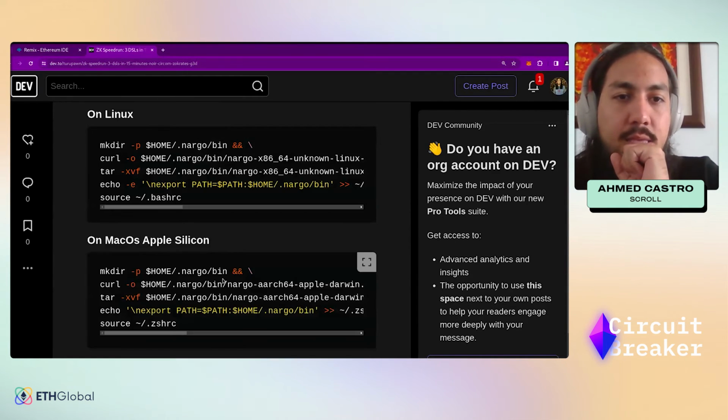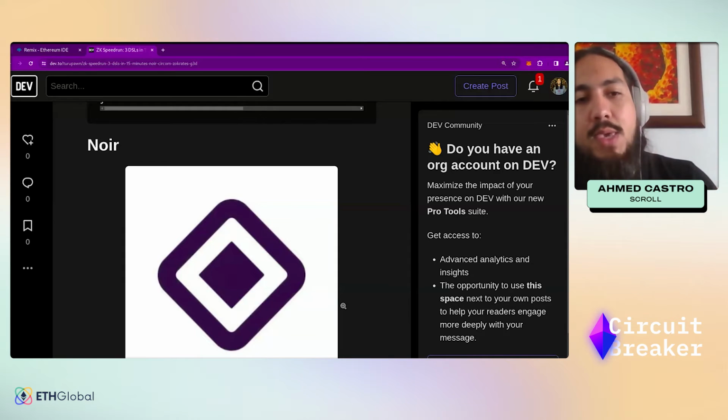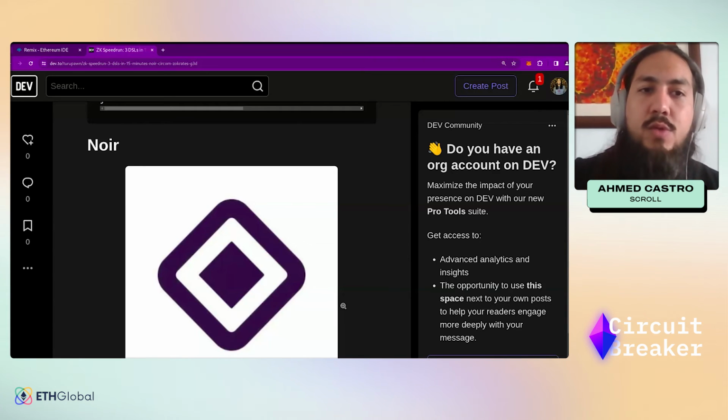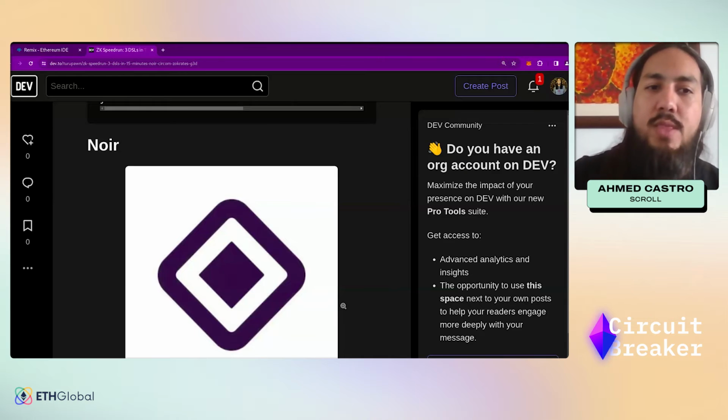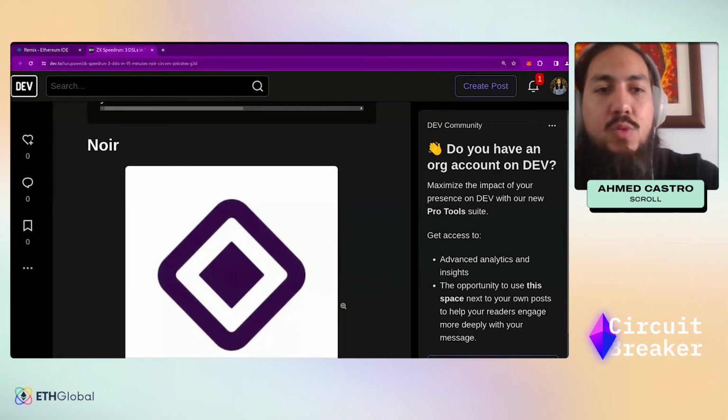And I think that with Noir, the team is working super actively on it. I like a lot what the team is building, and also I think they're very focused on developer experience. And on top of being the language for creating circuits for the EVM, Noir is also going to serve to create circuits in a non-EVM language that's going to be the ASIC layer 2, which I also think is super cool. But this means that it is a project that is being worked on a lot, so it has very active development. So I think that's super cool.